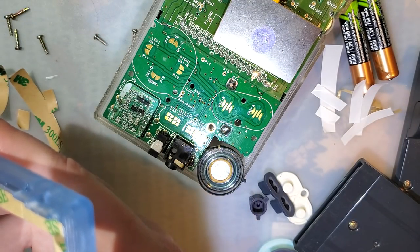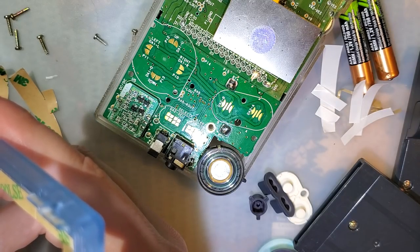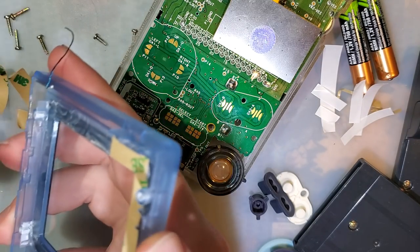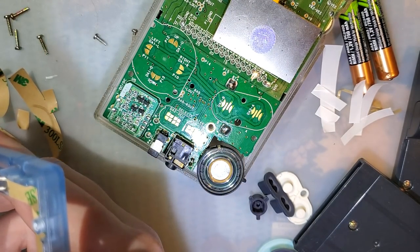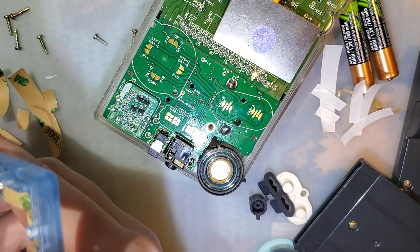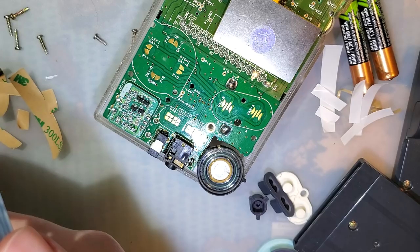All right, so here's what I'm banking on. I'm banking on getting it close enough in the right position, but not pressing the actual LCD down until I have the positioning bracket in place.